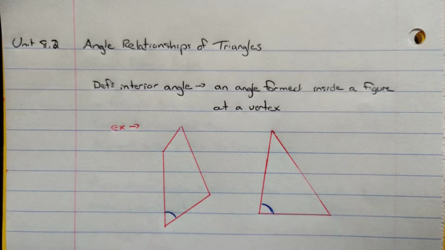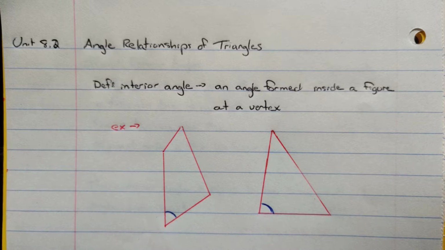So in this one, we're going to look at the angle relationships in triangles. Note that it's 8.2. We did skip 8.1. You didn't miss it. I just skipped right over it because I don't really want to spend time classifying and estimating angles, as I don't feel they're going to be valuable as you move into grade 10.